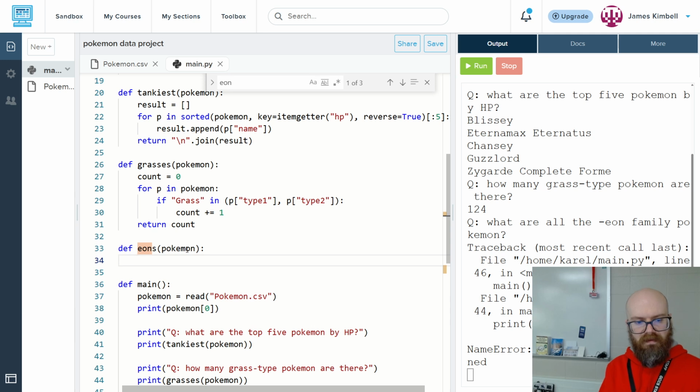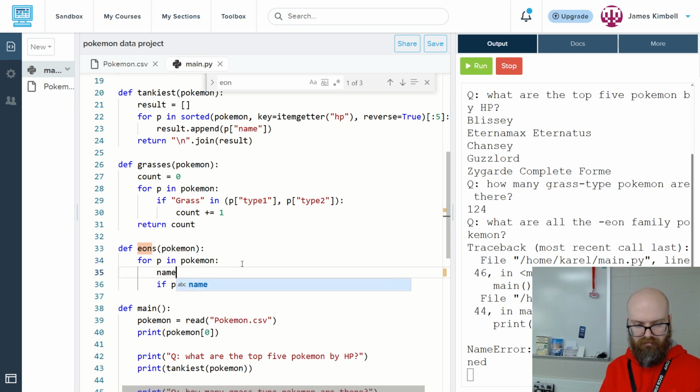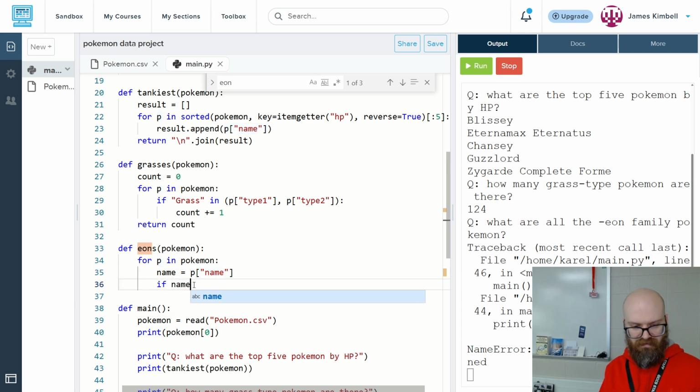Let's say if the name, well, you know what, we're going to use the name twice, so why not? Instead of looking it up twice, let's look it up once. Dot ends with, which is a great string method because a lot of string methods do exactly what they sound like.